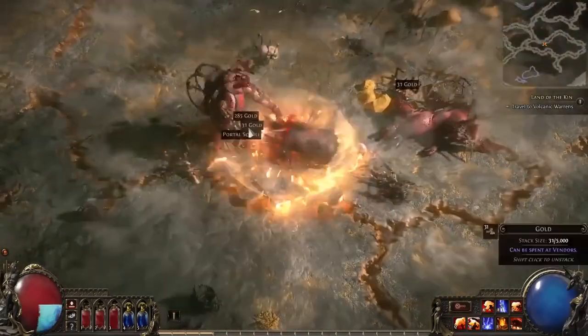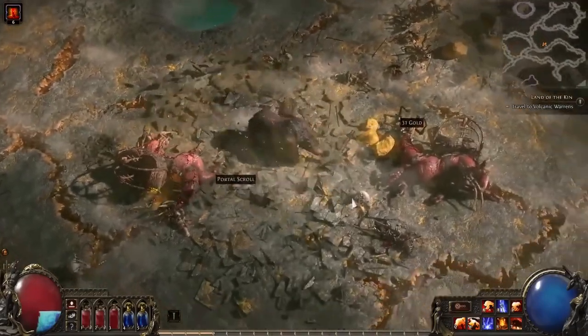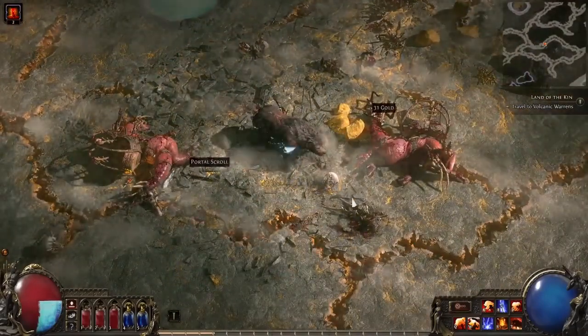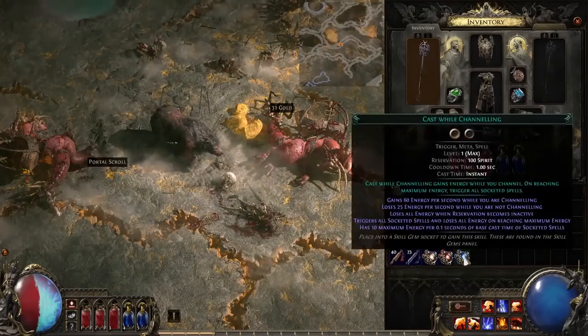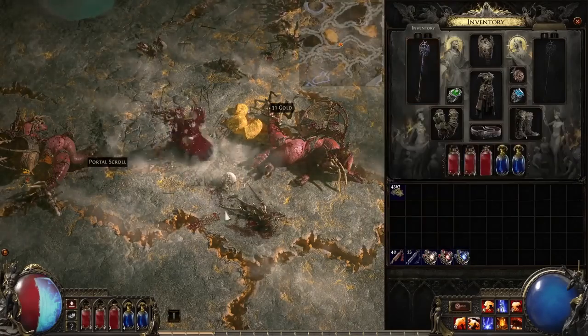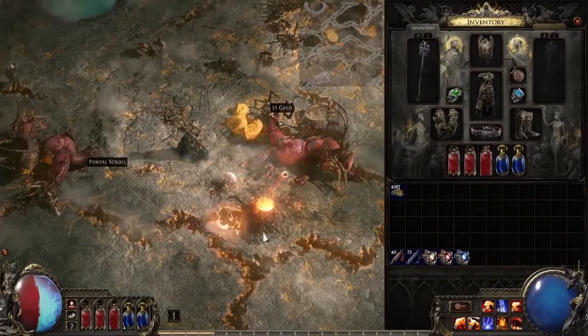But another thing that is really nice to have in POE, this being a game a lot about having interesting interactions, but also some automation, is something that we want to support, just like in POE 1. So in the inventory here, I've got a gem called Cast While Channeling, and I've got my channeling skill, which is this volcano, where if I hold it down, it bursts out with more projectiles.